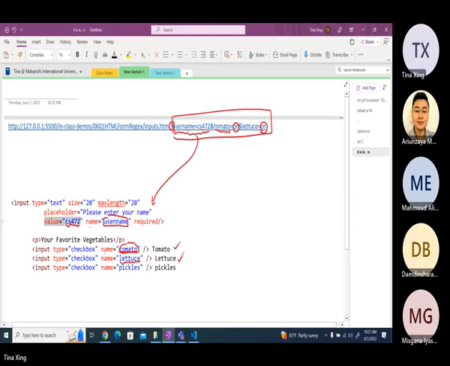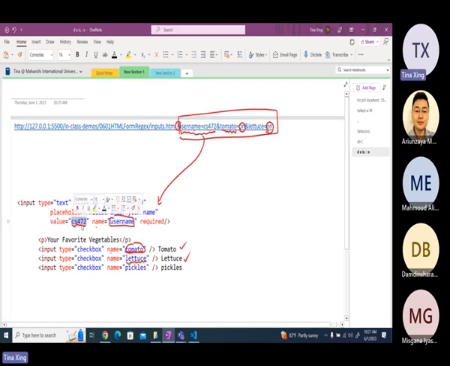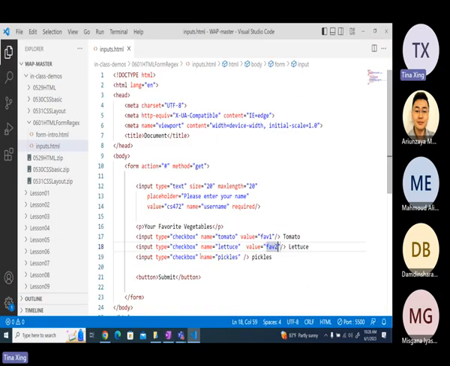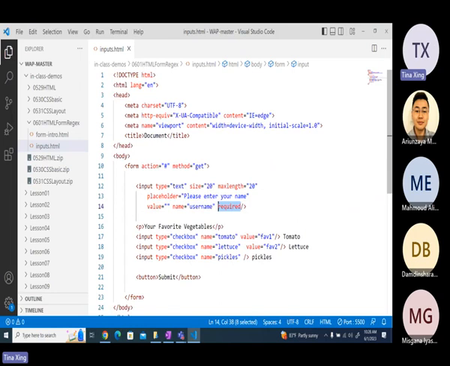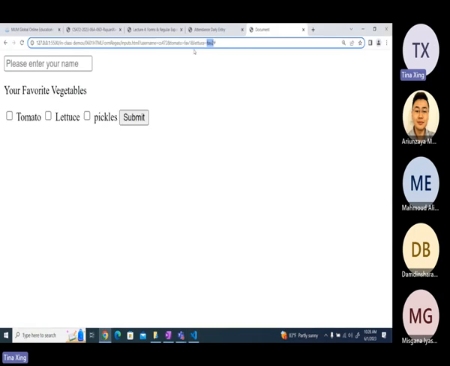No, for this one it's not. For this one it's what? Empty. Because this is input text. That's a correct question. If I don't have a value for uname, I have to remove the required. Because if I have required here, it's going to show the warning. So that's a great question.